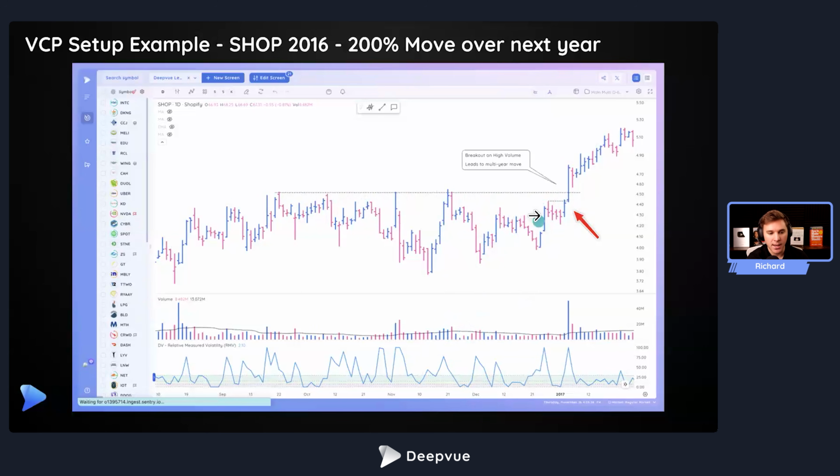That's key. Again, the tight areas should always be taken in context, and the best ones occur near a higher time frame or more significant level, like a base high, a prior all-time high. Those key levels, Livermore levels of 100. The best tight areas occur right near a significant resistance or support level. And we get a tight area, expansion up, look at the volume come in, and then we just restarted another trend. And Shop, of course, has been a tremendous winner.